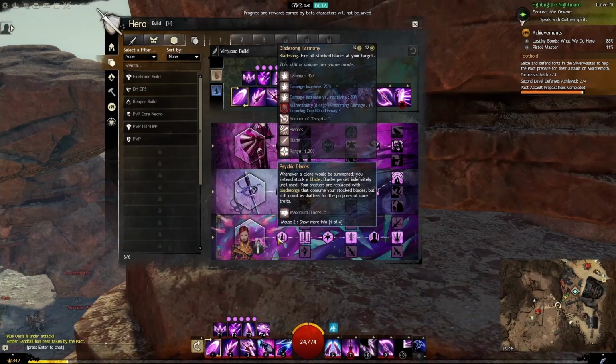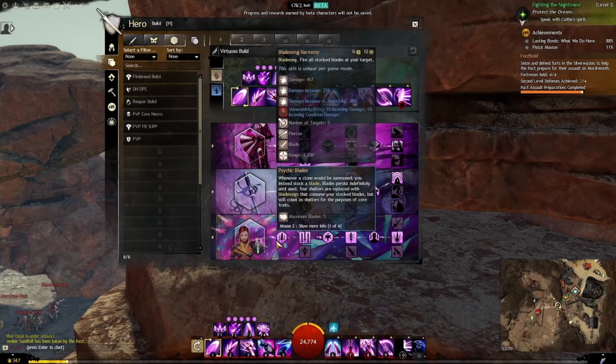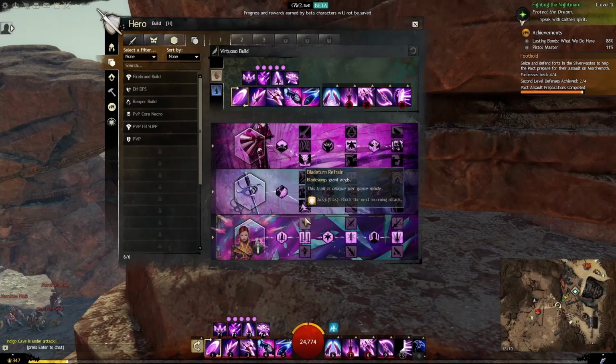Bladesong Harmony. Fire all stock blades at your target. Psychic Blades. Whenever a clone would be summoned, you instead stock a blade. Blades persist indefinitely until used. Your shatters are replaced with Bladesong that consume your stock blades, but still count as shatters for the purpose of core traits. Then moving on, we've got Blade Turn Refrain. Bladesong grants Aegis, which is a block.